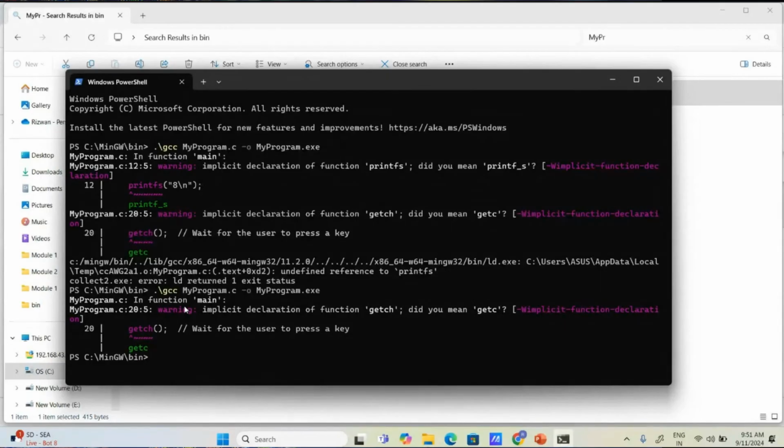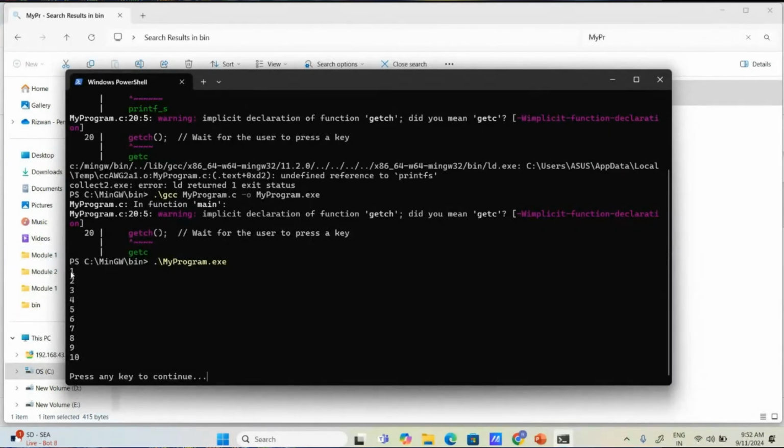So it has compiled the program, and it has produced myprogram.exe also, but it has shown just one warning: getch. You should not use this function. There are other things also, because I'm using an old style of C programming, so I've used this getch. How to see the output of that program? You just need to write it again, the current directory, then myprogram.exe. So all of you can see that the output is there, and the complete output is on the screen.